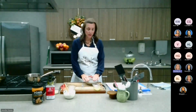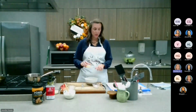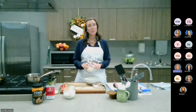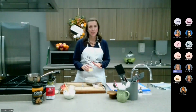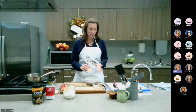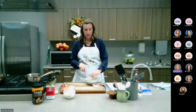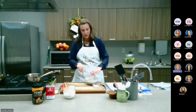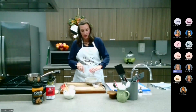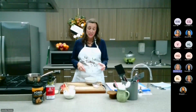So what we're going to do, again, just a couple basic ingredients here, nothing too crazy, but we are going to have our 1 cup of mayonnaise and then we're going to add some garlic. I've got 3 cloves of garlic here. That may seem like a lot, but I think you're going to appreciate that in here, especially if you love garlic. So we're going to put this in and we're going to put in our lemon juice, 2 tablespoons, 2 to 3. I think 3 is better. I think that's what we've got here.